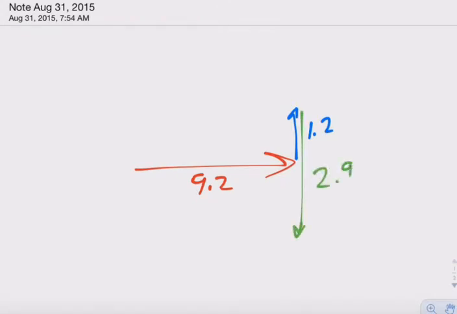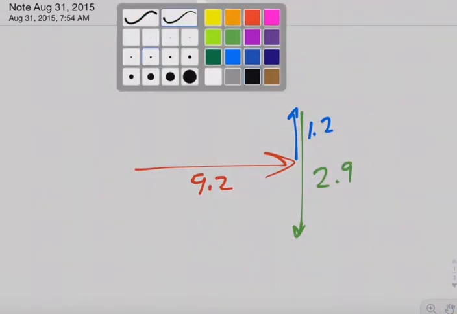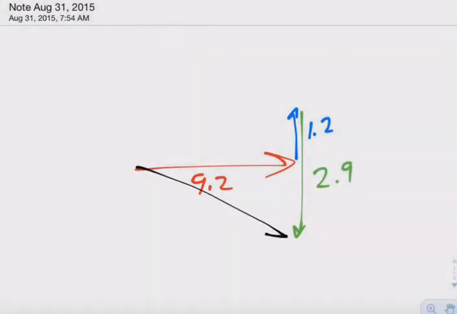Now notice, because I'm doing this mathematically, I didn't draw them exactly to scale. But you do want to make sure that you're at least doing approximate scale. This should be shorter than this, but notice this is double that. Because otherwise, when you get ready to go draw the resultant, you might end up in the wrong quadrant if you weren't even close to scale.